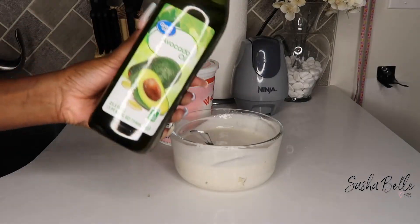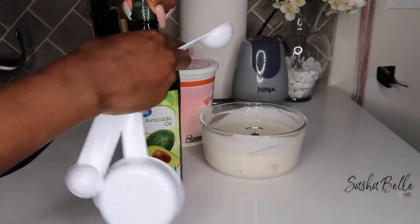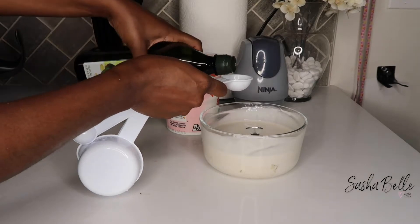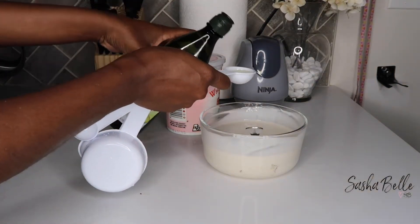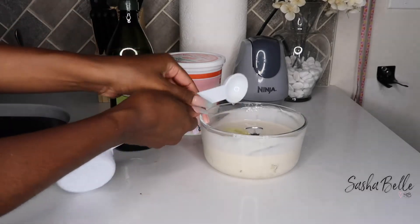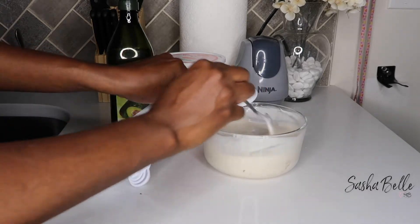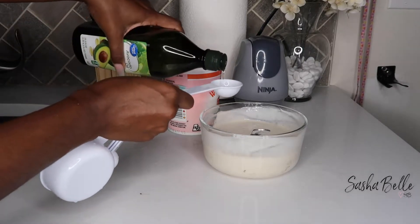After that I decided to add some avocado oil. Since I make conditioner cocktails so frequently I can kind of eyeball the amounts, and I think about what else would go well with the ingredients. You can use grapeseed or coconut oil as other good substitutes for avocado oil. I measured it out with my one tablespoon measuring cup.